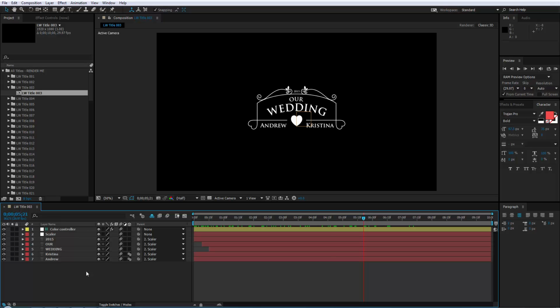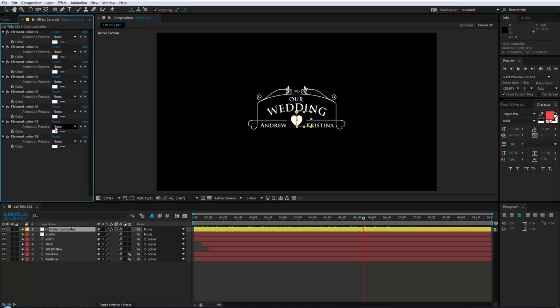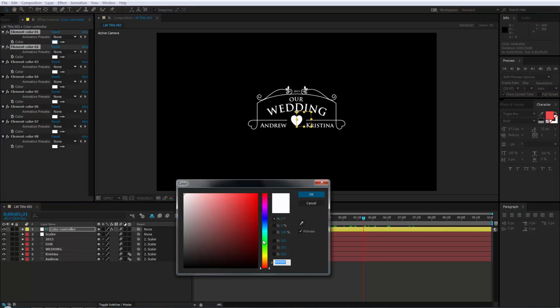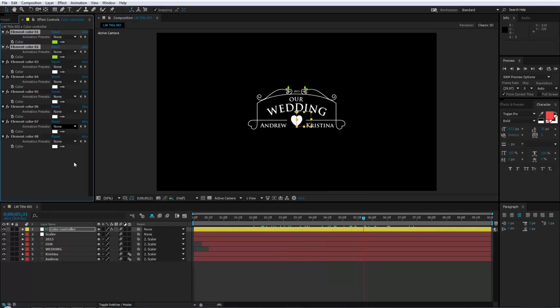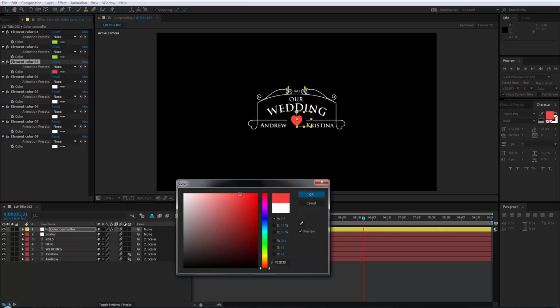If you want to recolor your elements, in each title we have a layer at the top of the stack called color controller. If I click F3, as you can see, we have the color controllers that allow you to recolor each element in the title. Let's say I select those two color controllers and recolor to a different color. Select another one, let's say this color.